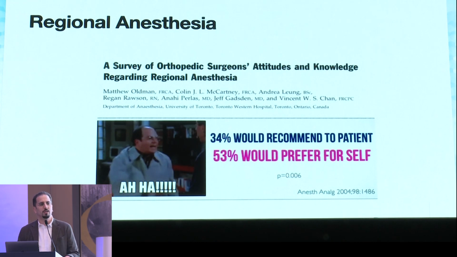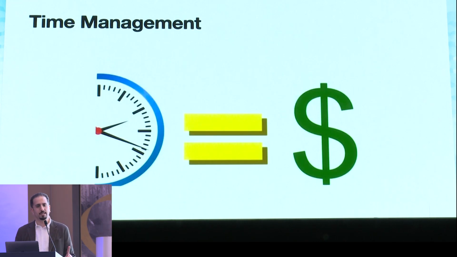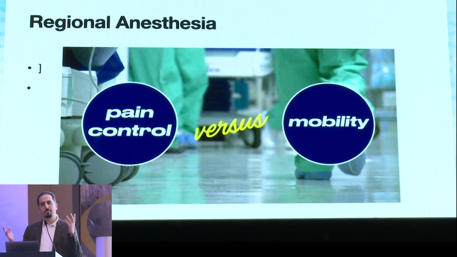So why is there resistance to regional anesthesia? Many times it's a valid resistance, and somewhat because time is money. If you don't have a dedicated block room and a dedicated team to provide adequate regional anesthesia, and the block must work. If the block is not working, the surgeon might trust you once, the second time, the third time, he's going to say, I don't want the block anymore. So time is money.